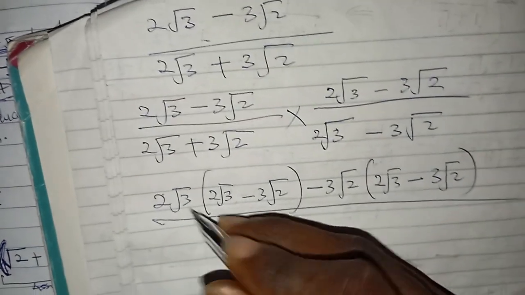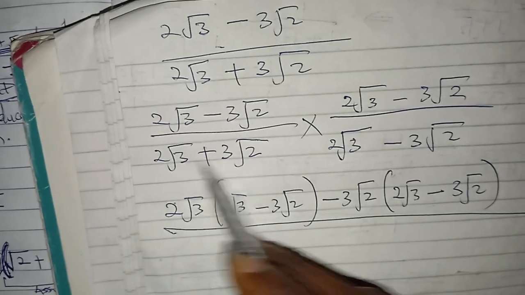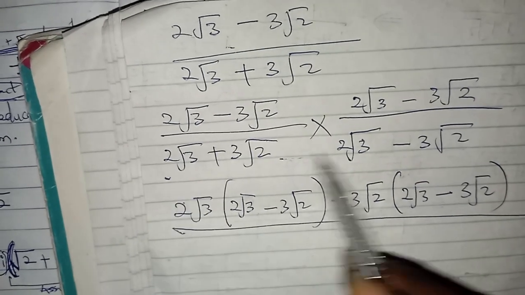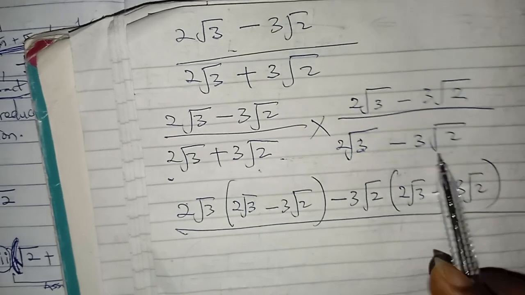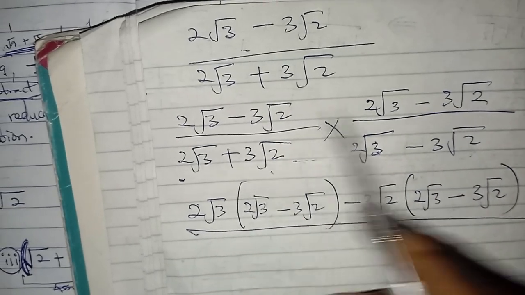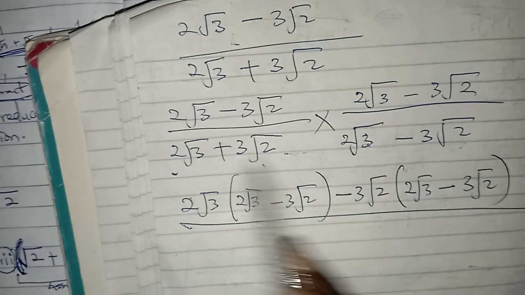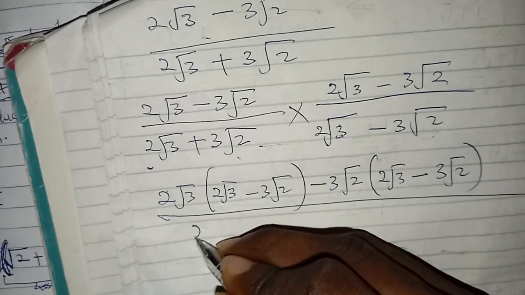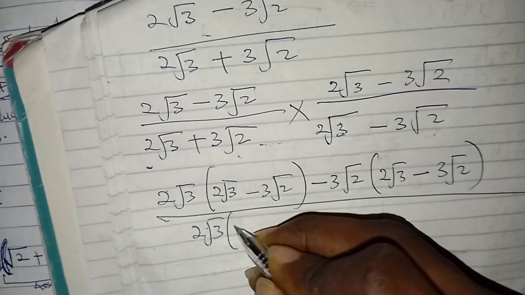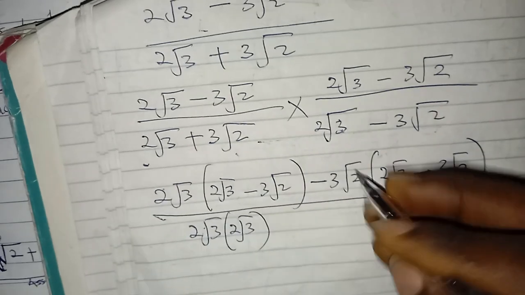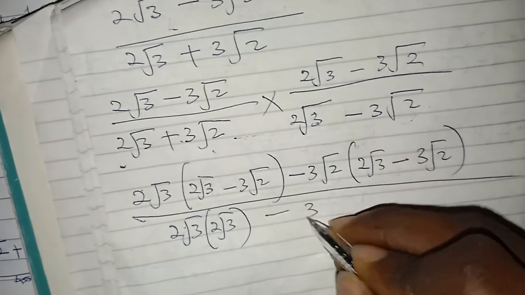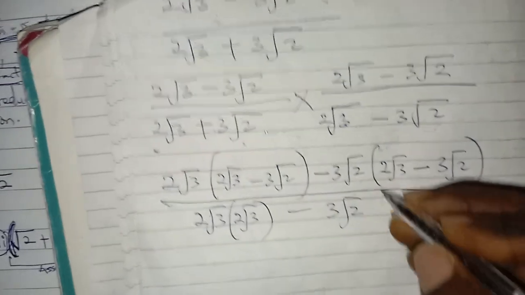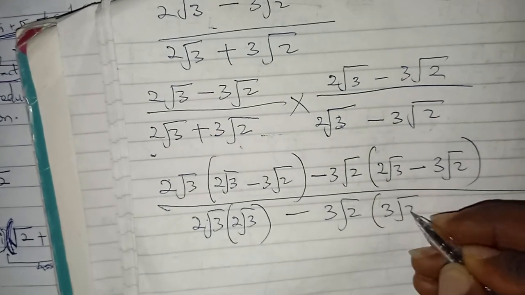All over, just come. Don't bother doing the sentence. Just the first term, multiply the first term. Second term, multiply second term. That is, here you have the same sign, but here you have different sign. Once the signs are different, so I'll just say 2 root 3 times 2 root 3. Then this minus 3 root 2 into 3 root 2.